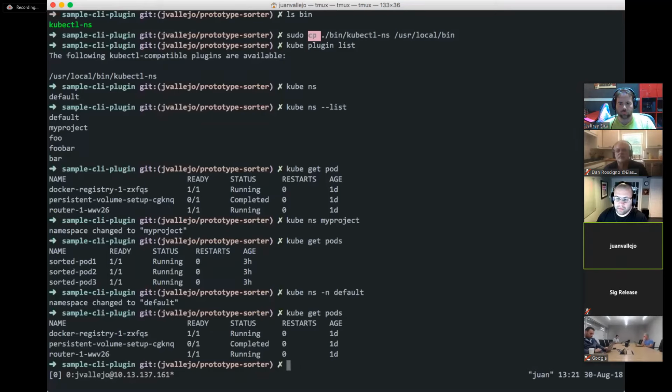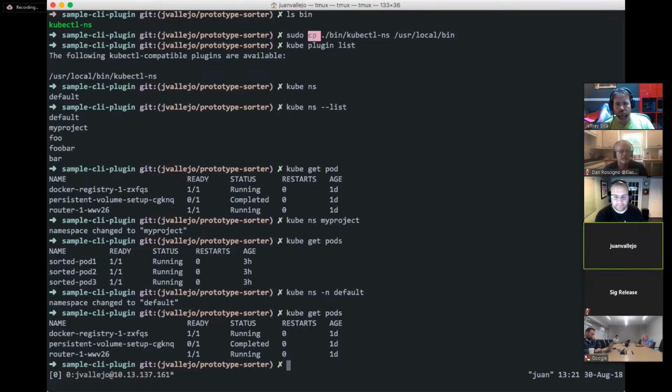Once it computes the brand new context to go in your kubeconfig, it attempts to see if one already exists, and if it does, it just switches that to your current context. If it doesn't exist, it creates a new context and switches to that. So you can think of this as a way to more efficiently manage your contexts, and an easier way to persist your namespaces as well.